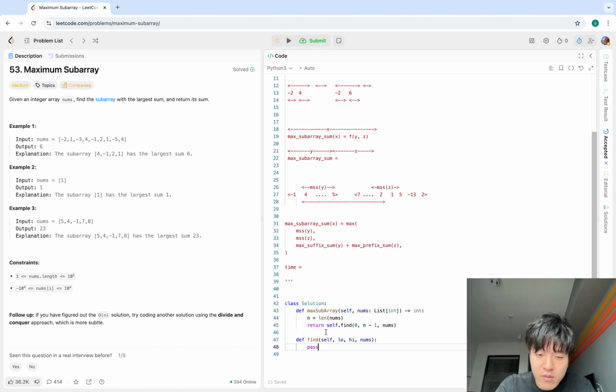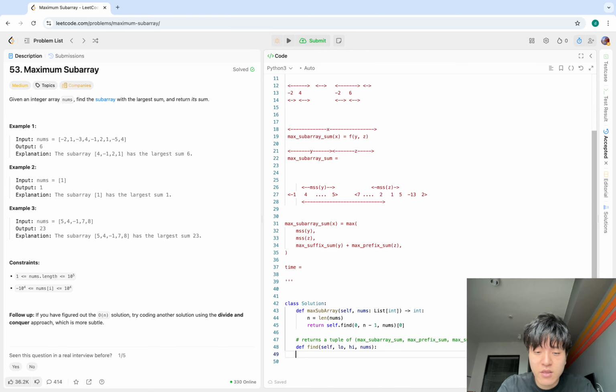And I will return the maximum subarray sum, maximum prefix sum and maximum suffix sum. And if I return this, what I should return in the main method should be index 0.